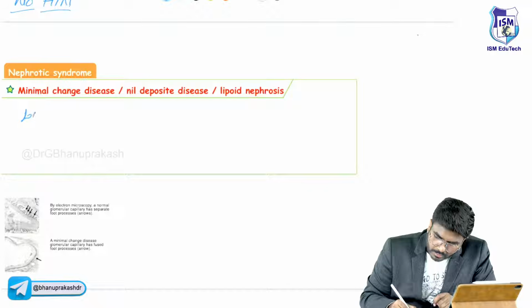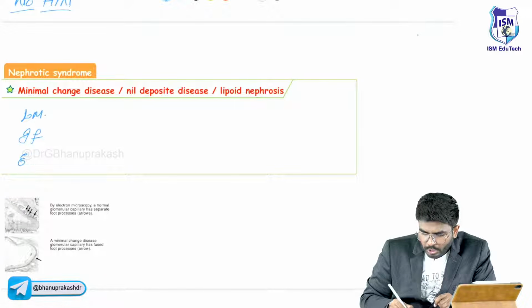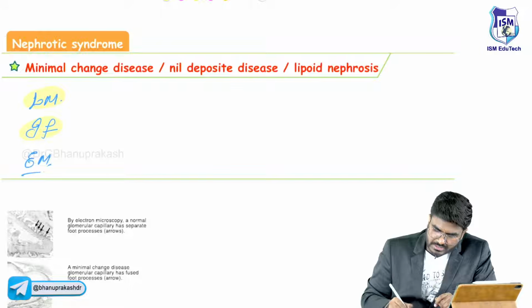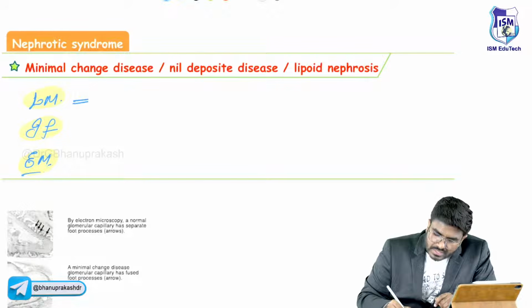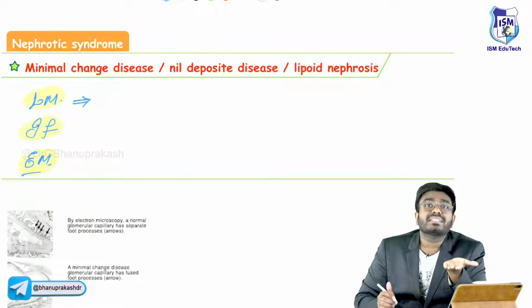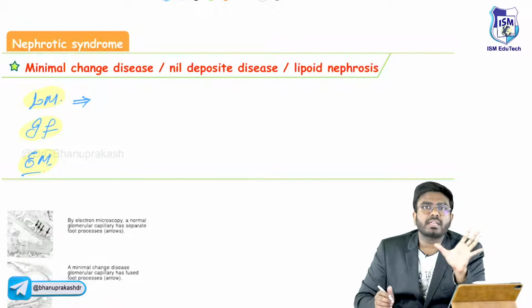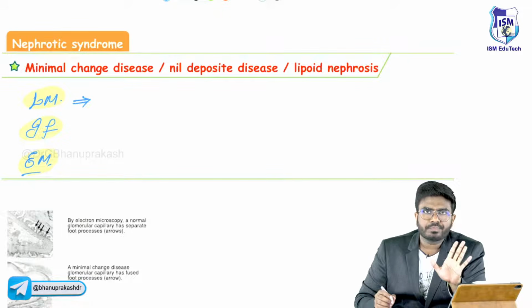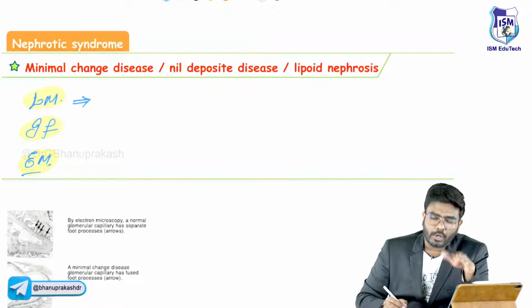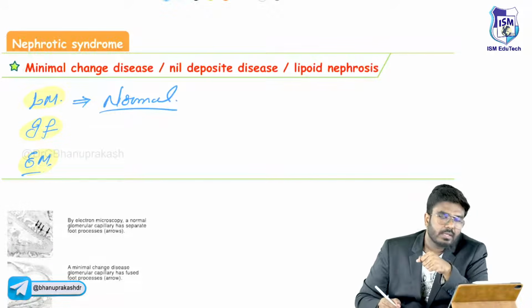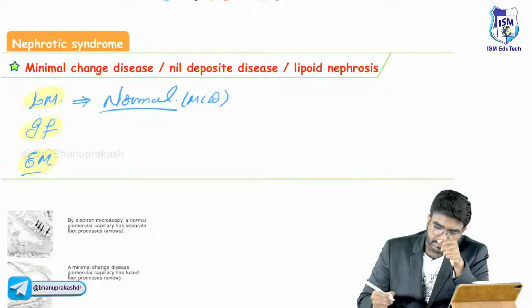Now the microscopic findings. Let's discuss light microscopy, immunofluorescence microscopy and electron microscopy. What will you see in minimal change disease under the light microscope? You take the kidney biopsy and put it under the microscope, and you see nothing is changing in the kidney. Everything is normal. Just the negative charge is lost, and there is one more change that I will explain. In light microscopy, nothing is visible, it is normal, no deformity is visible. That's why it is called minimal change disease.